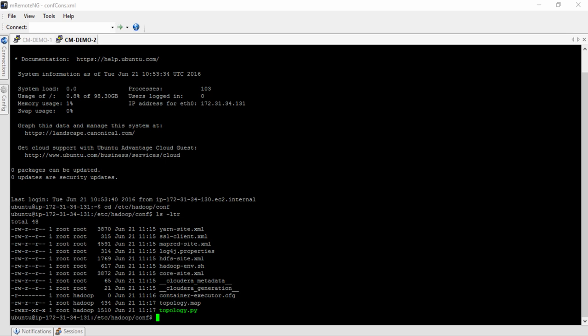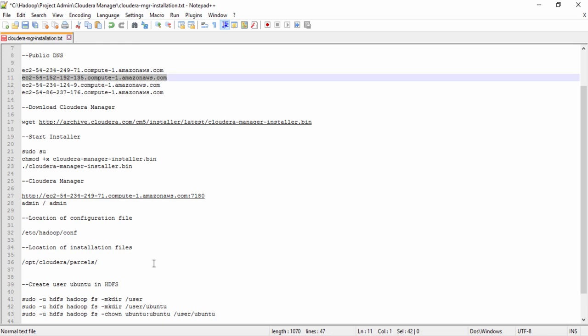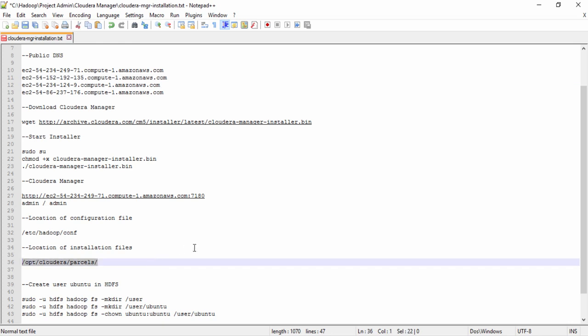If you're installing Hadoop with packages, you will see the installation files and folders under /usr/lib in their respective directories. Since we did this installation using parcels, we will not see the installation files or folders under /usr/lib. You'll find them under the /opt/cloudera/parcels directory. So let's go ahead and check this location.